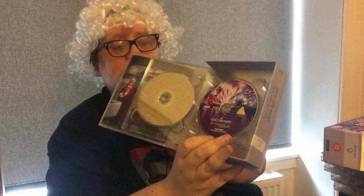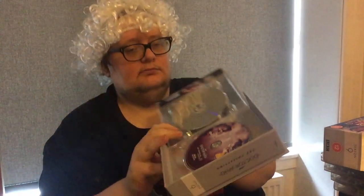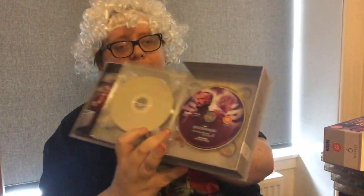So UK sets, as always, come with individual artwork. So there's Katy and John on Day of the Daleks. There's Steve the Dalek on the Day of the Daleks Special Edition omnibus. There's Curse of Peladon, John. And there's Katy and a Sea Devil for The Sea Devils. Oh, the iconic shot of John with the sonic screwdriver on the beach from The Sea Devils. The Mutants. Nothing iconic about that. However, speaking of iconic, Roger Delgado.